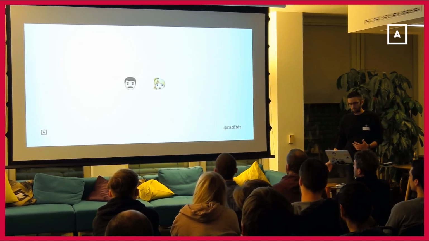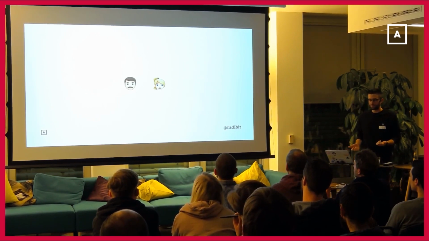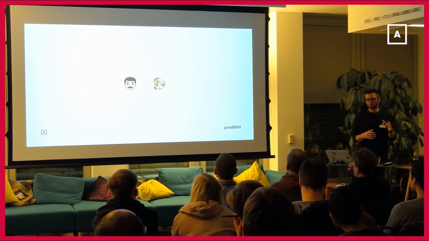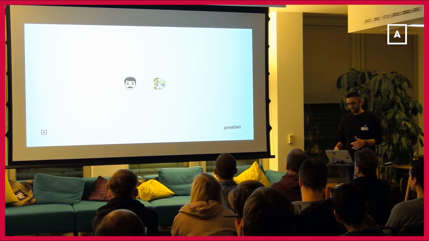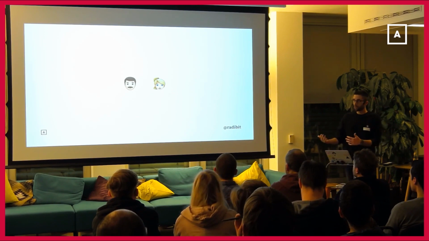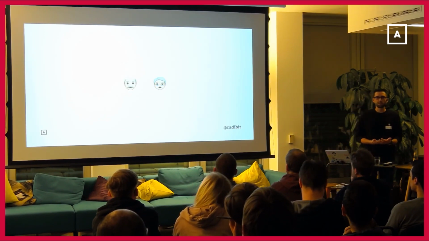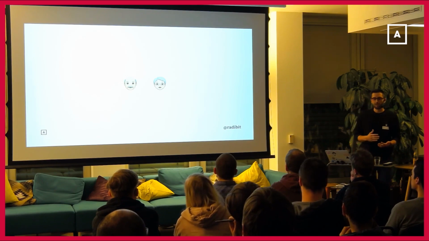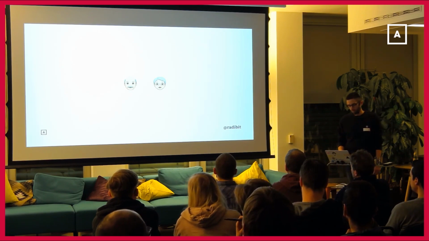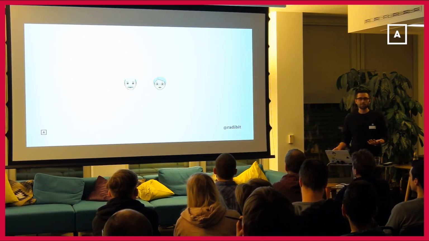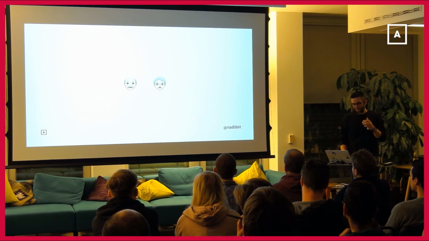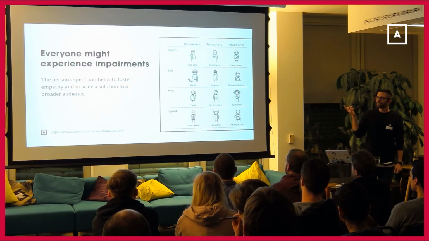And not only that, it's also about every one of us, because we have this notion of separating people in groups like us and them. And this mindset is really wrong when we're approaching topics like web accessibility, because with aging, our vision might not be as sharp as in our 20s. Our hearing capabilities will not be the same when we reach our 80s or 90s. So it would be nice to still have access to our favorite apps, our favorite websites, even at that stage of our life.